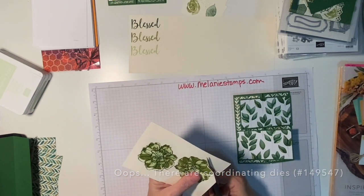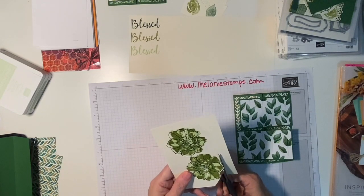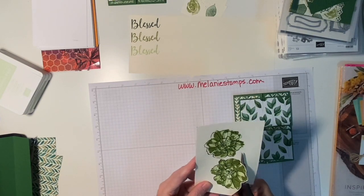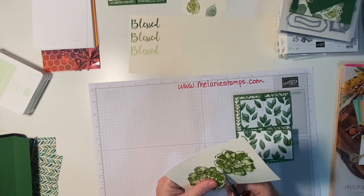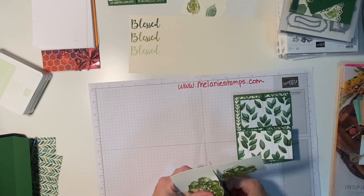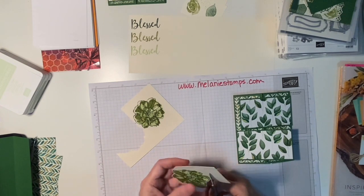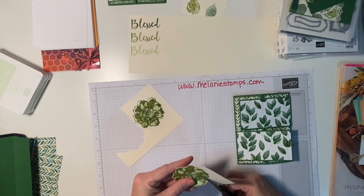For this, there is no die — fussy cutting is actually really relaxing if you think about it. I used to do in-person classes before COVID and before Mom's illness, and a lot of ladies would ask 'will you fussy cut this or tie my bow?' I don't mind — I actually enjoy it. I leave a little white space around the edges and it is very forgiving, especially with a flowing watercolor look as this flower has.